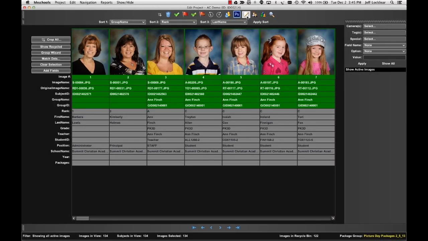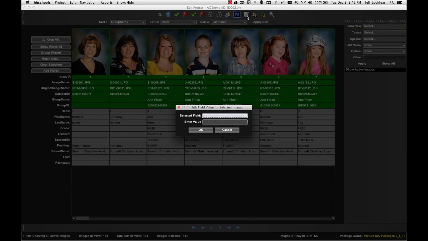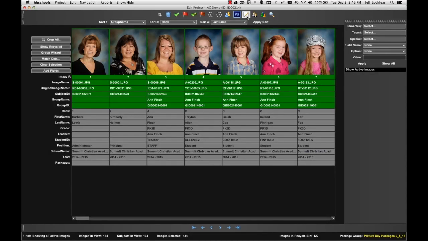Okay, and then go ahead and do the year field as 2014, 2015, and all of my data requirements for a very simple composite workflow have been done.